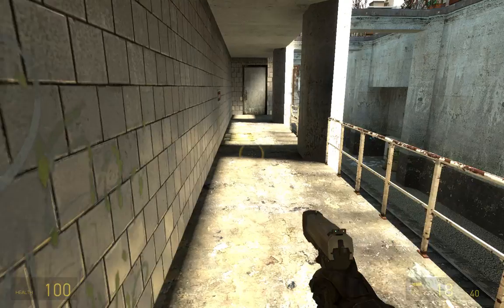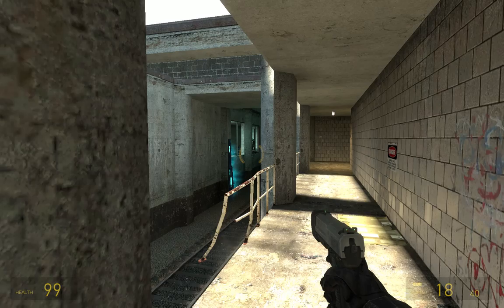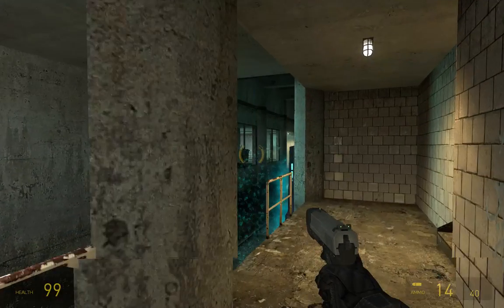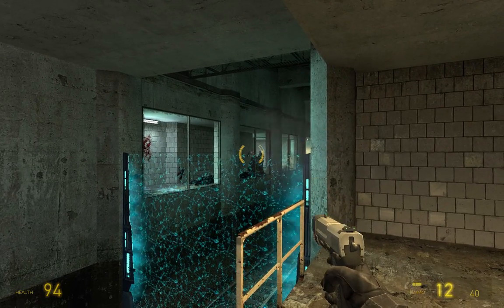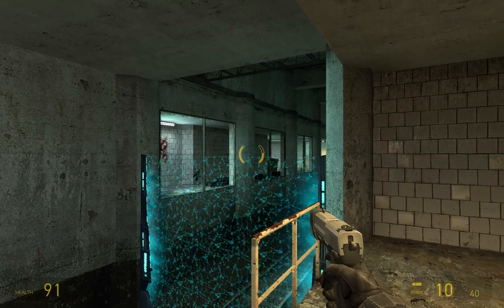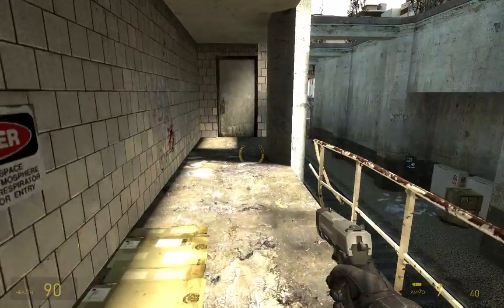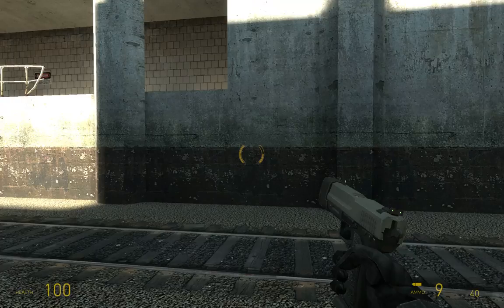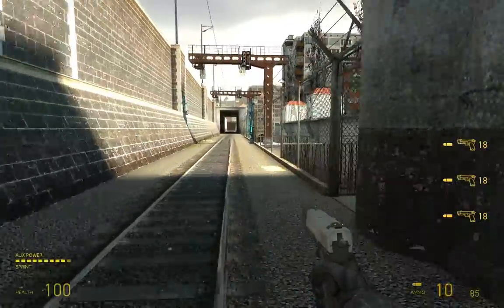Through the force field. Oh, a bit of lag there. Lots of lag, in fact. What's going on? Come on. That's a charger. That's a reload. So as you can see, apart from that little bit of lag there, it runs pretty well.